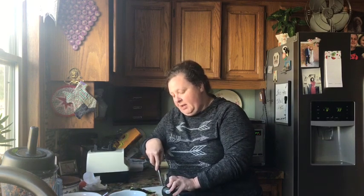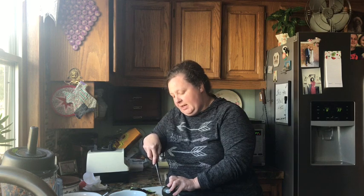If I'm going to make guacamole, I always make the fresh salsa just because I think it tastes better. And we're just going to take some of that salsa and put it in our guacamole, or in these avocados. And that makes the guacamole. You don't have to add anything else. And if you don't like to make salsa, you can maybe buy whatever salsa that you like, and you could do your guacamole this way as well.